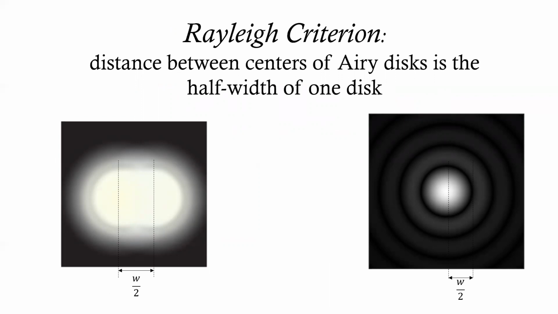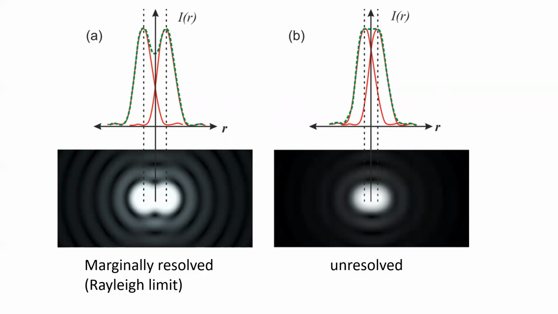And you know, this definition is somewhat arbitrary. This was the definition suggested by Mr. Rayleigh, I believe in the early or mid 19th century. So that's the criterion that we'll go with for being able to resolve two objects. Here you can see that the separation between the centers of these two airy disks is even less than the half width of a single airy disk. And if that's the case, those two blobs of light look like just one blob. So it's impossible to distinguish the two.